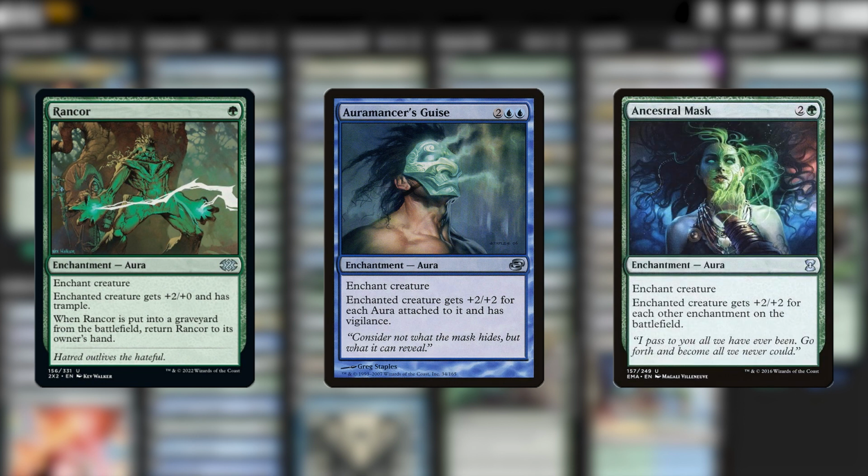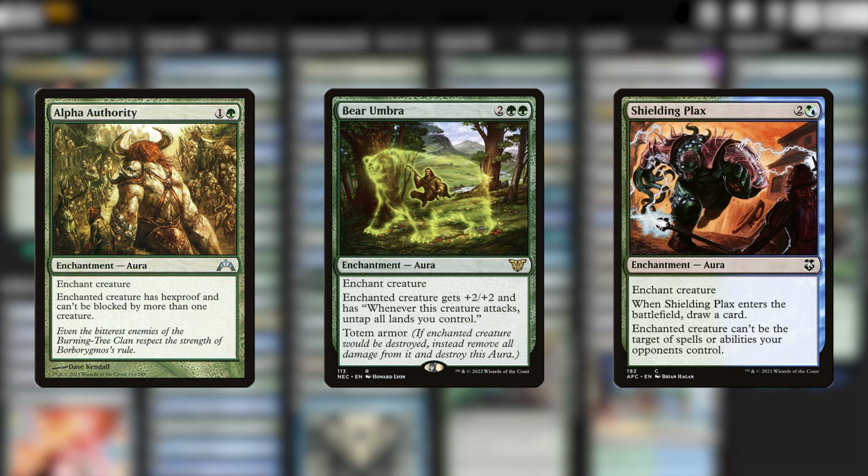Then there are the auras. These are the primary buff effects to help amplify our creatures, and they come in a wide range of forms that look really exciting to copy. It's also important to note that a bunch of these auras will serve protective functions as well, to help our creatures survive and thrive. 2 Rancors, 2 Umbras, 2 creatures getting hexproof, we can really make some awesome stompy stuff happen here.